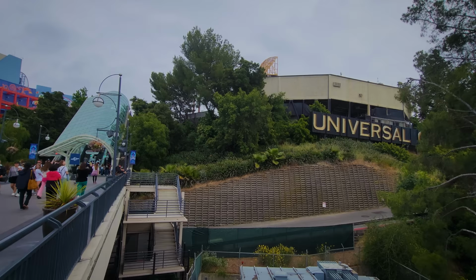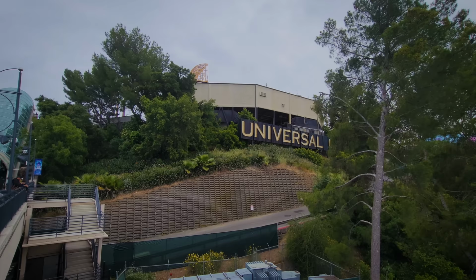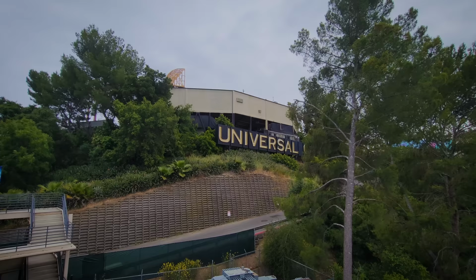Now, I'm not 100% on this, but I think, is that not the seat? I've never been to the animal actor show or the stunt show. I've never seen or been inside either one of those buildings. But I believe, isn't that part of it right there? That's like the seat, the stands, the grandstands, the viewing area. So we should be seeing that demoed as well.